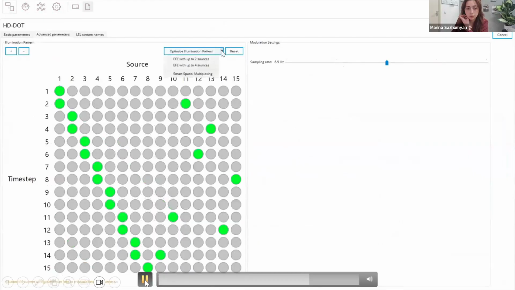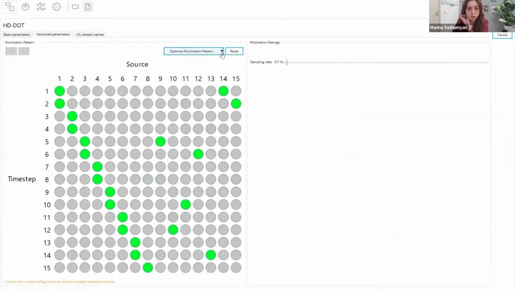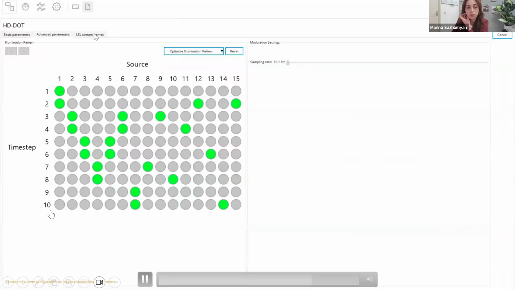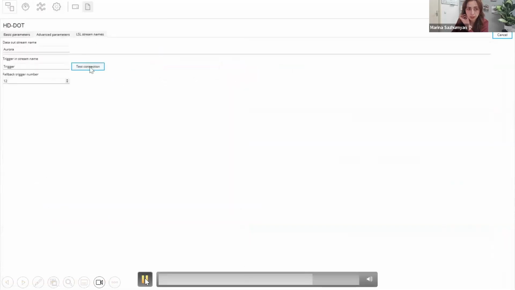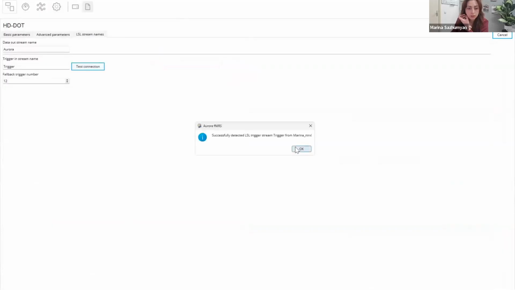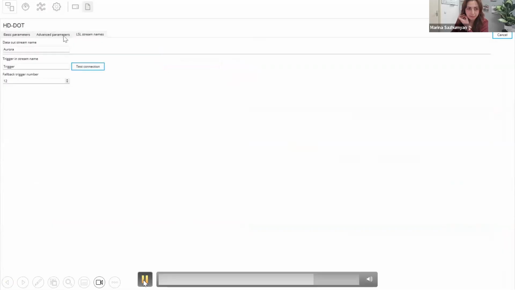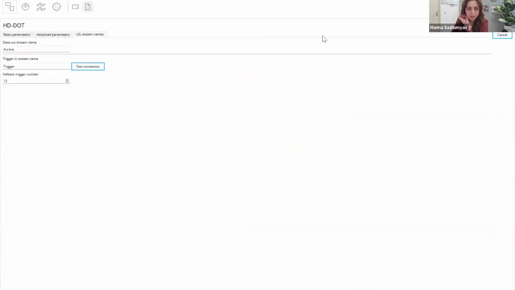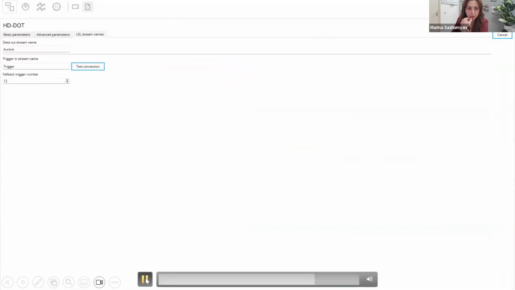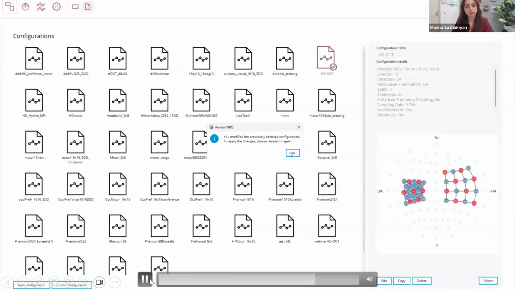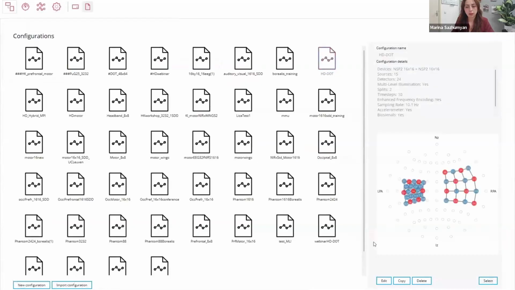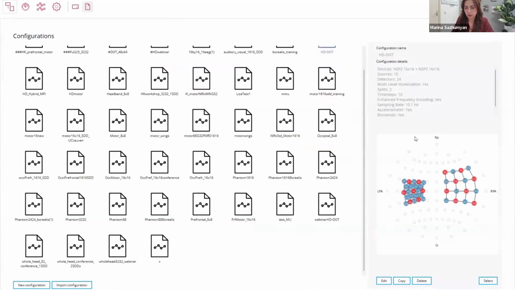What I want to do is to enable the frequency encoding, so here we have the view of the 2 sources compared to the 4. And yeah, there you go. We have reduced our time steps. We have increased the sampling rate. Double checking the LSL stream. I think it was checked in the previous recording, but this one we're doing it now. Okay. We have modified the configuration. Again, make sure you select the modified configuration.